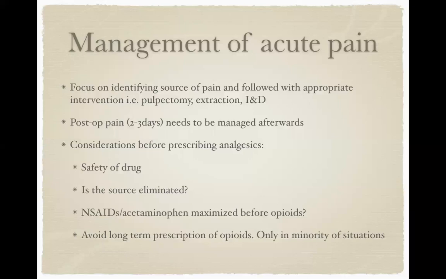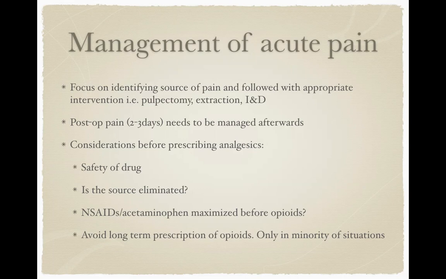The use of analgesics should be individualized to the patient's medical history and the level of post-op pain anticipated. For example, if the patient had a surgical extraction with bone removal versus a patient that just had an atraumatic simple extraction that you just popped out. NSAIDs and acetaminophen should be maximized before adding any opiates usually. And a pre-op or a loading dose of NSAIDs may be beneficial at times.